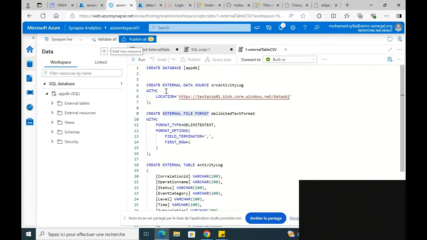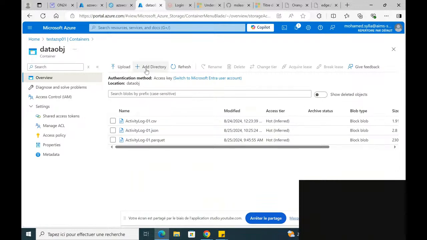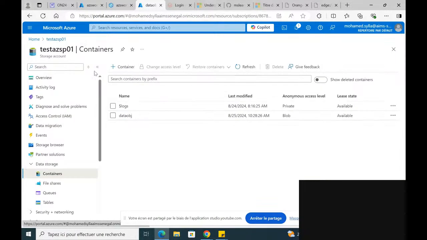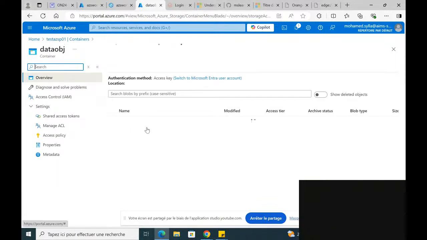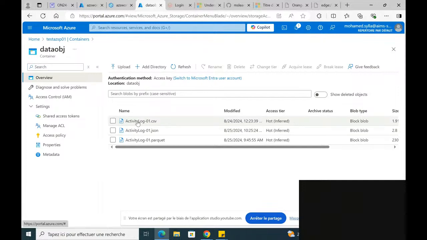To create an external data source is very simple. You use the command CREATE EXTERNAL DATA SOURCE, and you put the name of your data source here, and the location of this object is very simple. You can just come to your container, in this container, and choose which data I'm going to use.